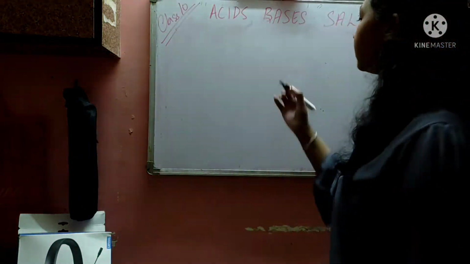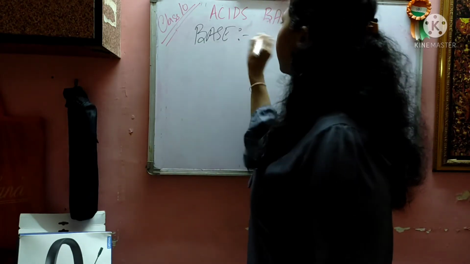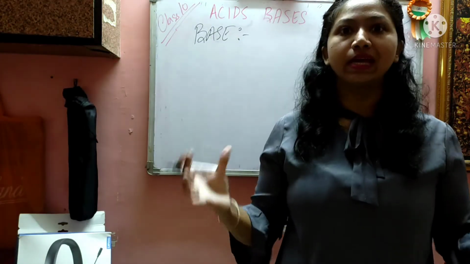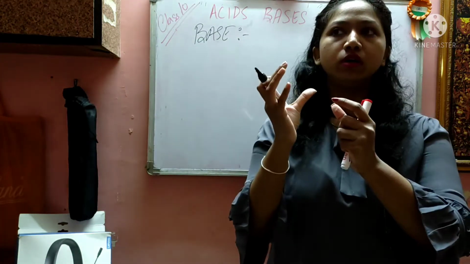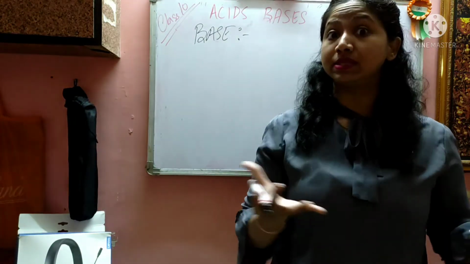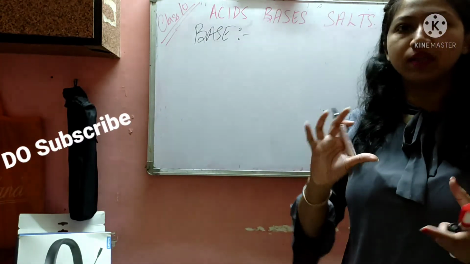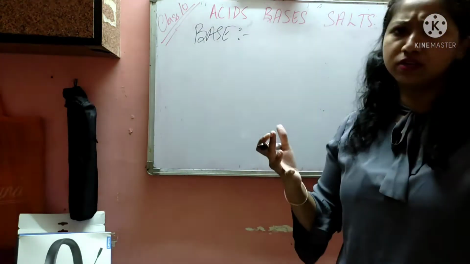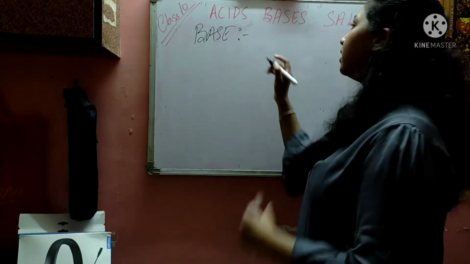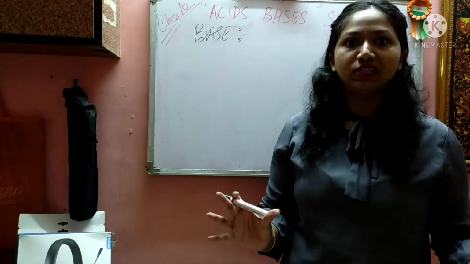Okay, let's start. So yesterday we have seen what is acid. Today we are going to see what is base. What are basically the properties of base by which you can say that a particular substance is base? This you might have studied in your previous grade, but let's just see it in short.